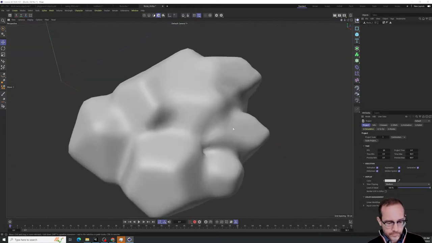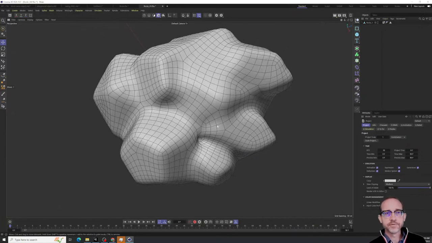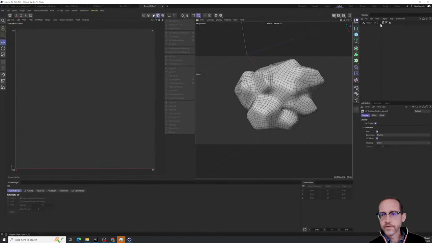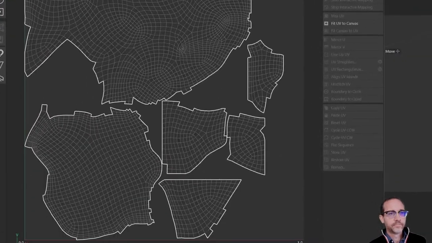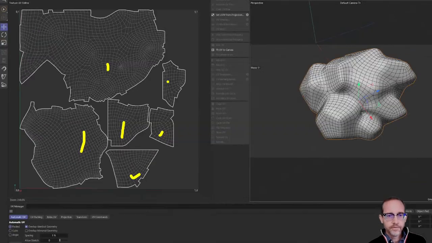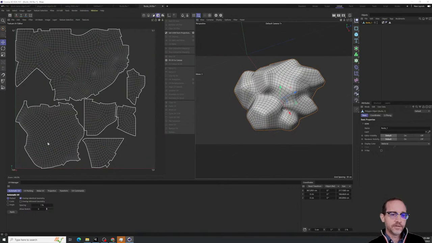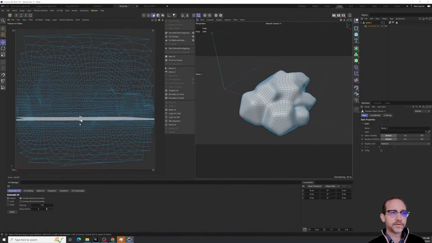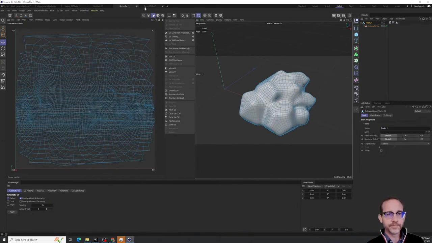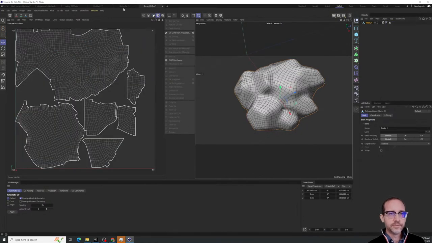Okay, there we go. Note the rock geometry is unchanged, right? Looks the same. If I come over to the UV edit on our rocks, aha! Look at this. Looks substantially different from this, right? Now, just like I said with the volume mesher and volume builder, without even getting into the intricacies of it, just looking at these two things side by side, you can, just as a human being who appreciates order over chaos, you can see that this at least seems more organized than this, which is like a bunch of lines all jammed together. It's hard to tell exactly what's going on here versus here versus here versus here.